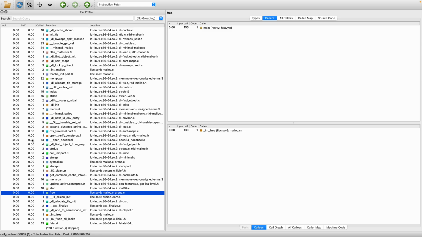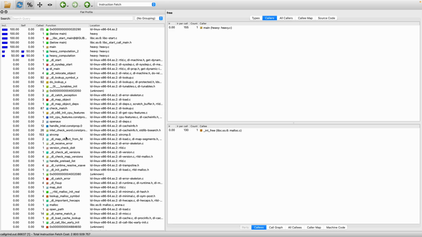Things like free are shown to take up 0% of the runtime, even though they probably actually took up something like 0.000000000, and so on, 1%. It's neat. But again, you'll probably never use these tools ever.